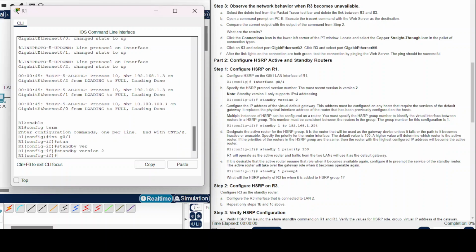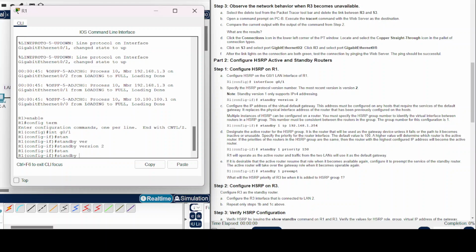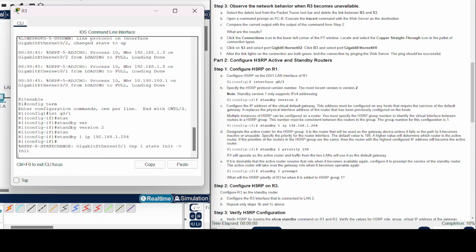Step C says configure the IP address of the virtual default gateway. This address must be configured on all hosts that require the service of the default gateway. Multiple instances of HSRP can be configured on a router. So let's configure the default gateway IP address: standby 1 ip 192.168.1.254.